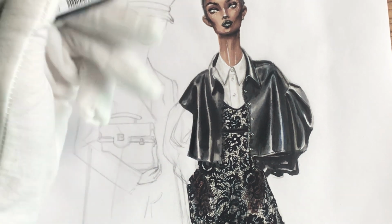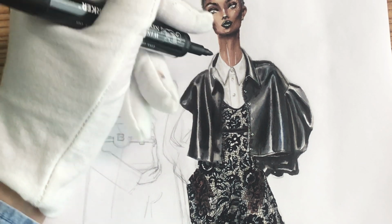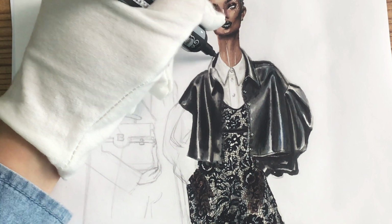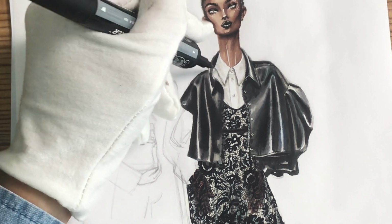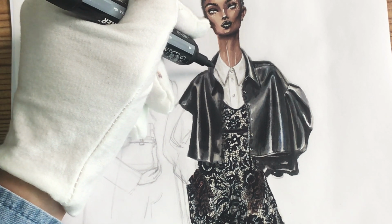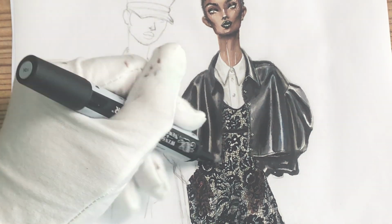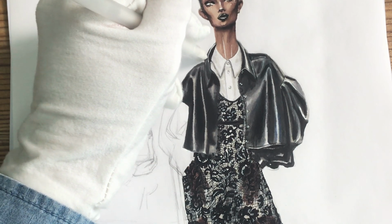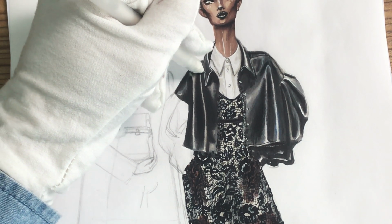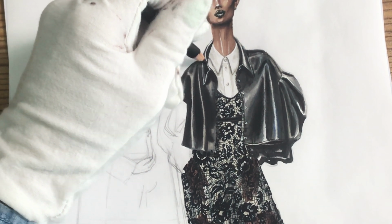So Cool Gray 5 more. The main idea, you can use maybe different numbers of gray, like you might have Cool Gray 3, some Cool Gray 1, but the main idea here is just to mix these markers so you have a very smooth transition from super light grays to super dark grays and to the black. Because leather is like that, it absorbs some light and it smoothly reflects the light. It's not like PVC or patent leather where you can have clear white and the rest. So that's why we're using the blender, because we need to blend.